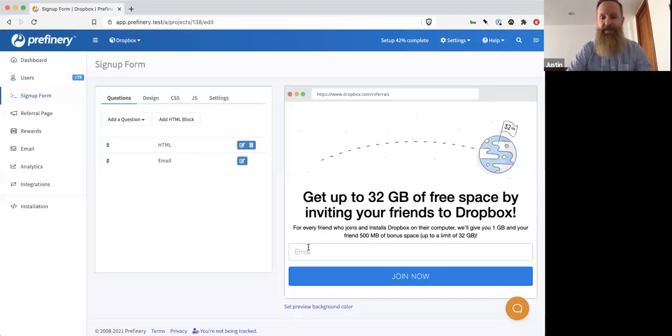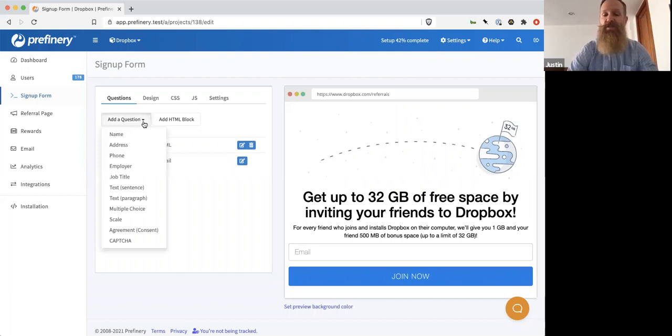Prefinery is hyper customizable. Everything is customizable. You have options for a lot of different questions here. You can ask for their address, phone number, where they work, or any open-ended question. You can do multiple choice. That could be anything from asking their zip code, if you're selling a product that's very specific to their area, to multiple choice questions like what kind of mobile device do you use.